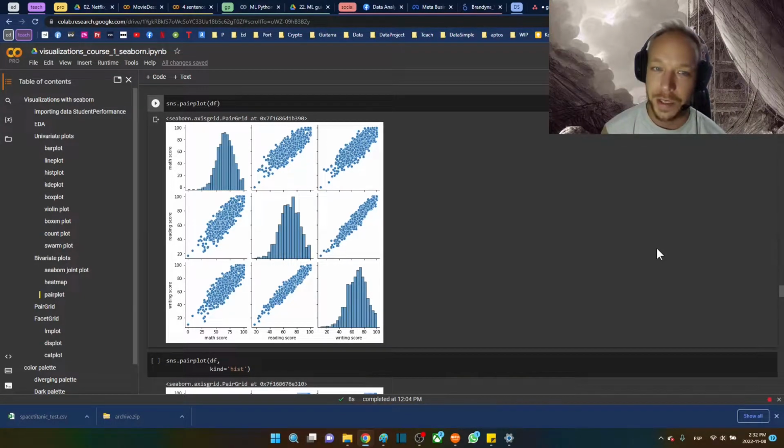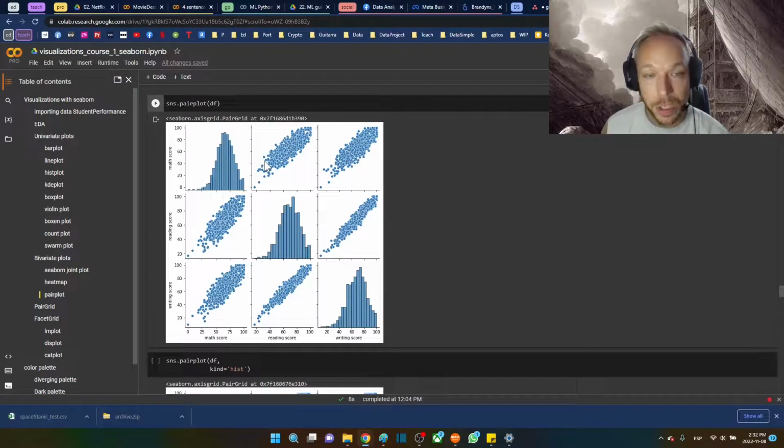You're here with data science teacher Brandon, and today we're going to look at the PairGrid. PairGrid is a little bit more complex and allows a little bit more flexibility than the pairplot. Pairplot is great, it's amazing. You can do so many plots so easily and so quickly, but it's a mirror image on one side and the other. That can be interesting to look at sometimes, but I feel that we can make a little bit better use of this space.